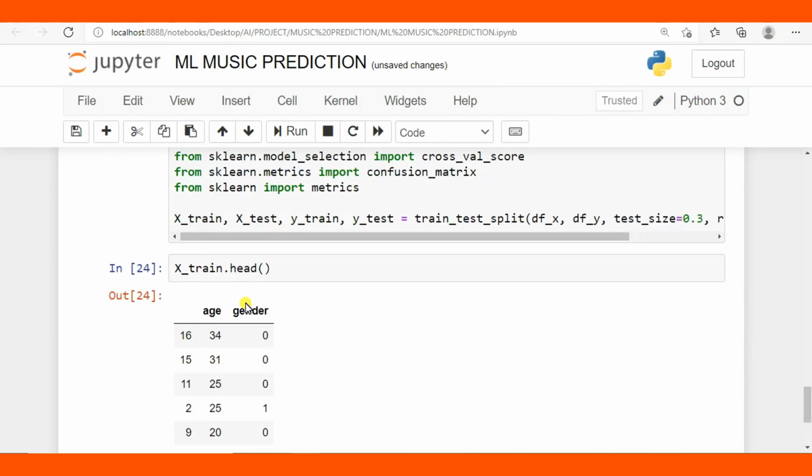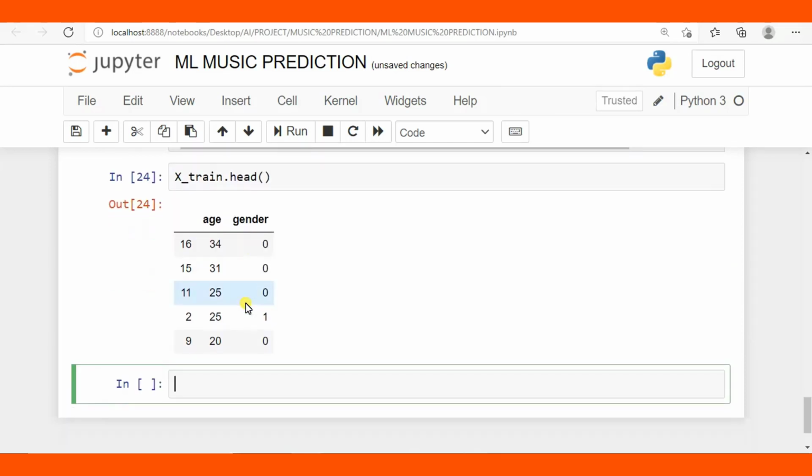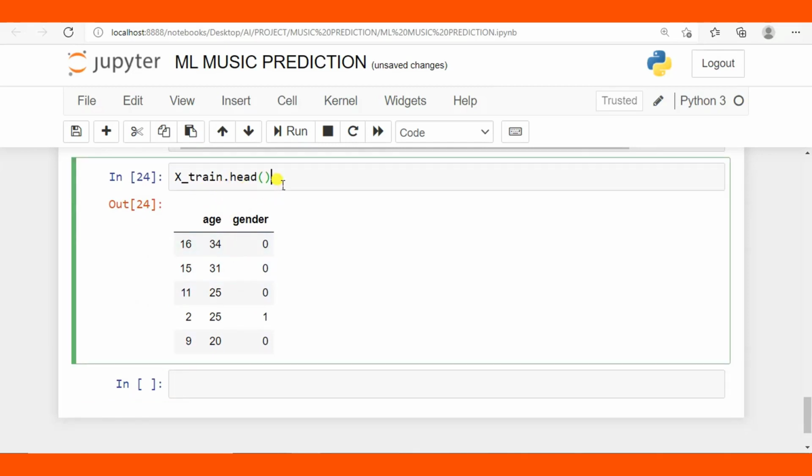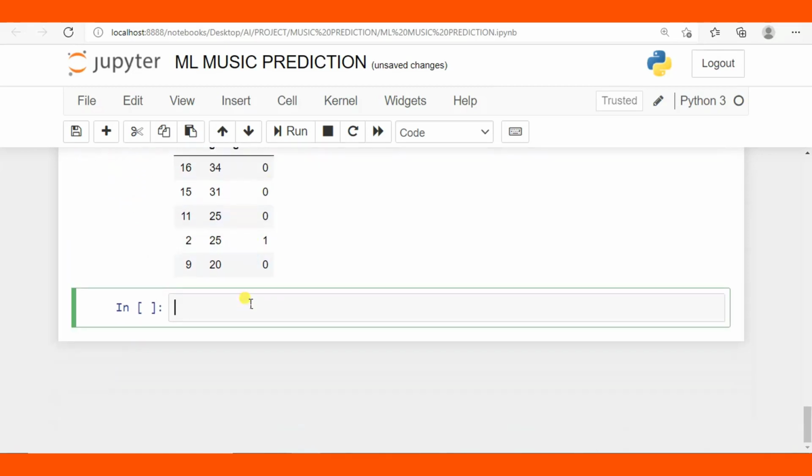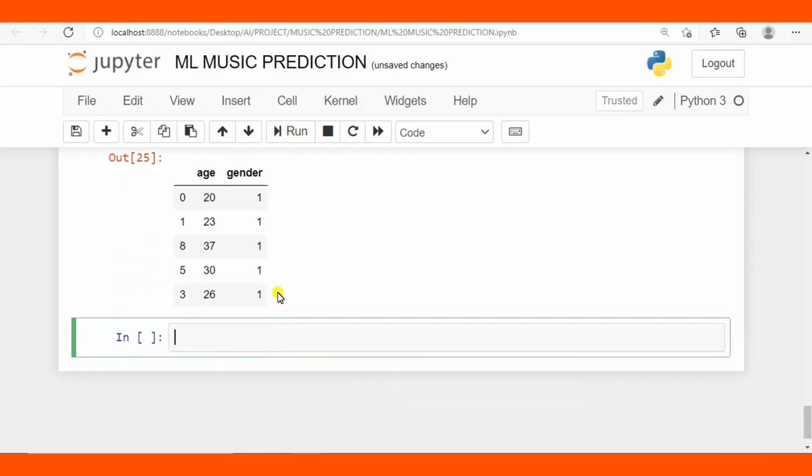Right, so this is X train. You can try to view X test. You can try to view Y train, right?